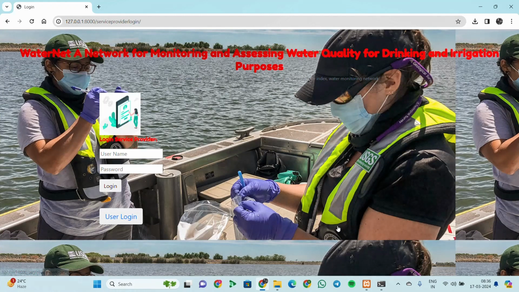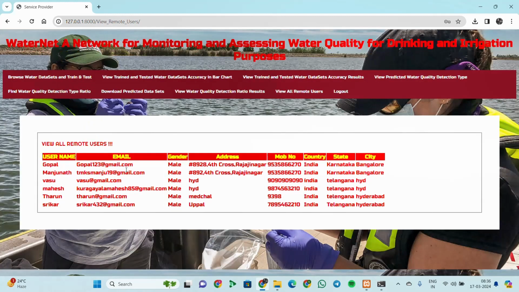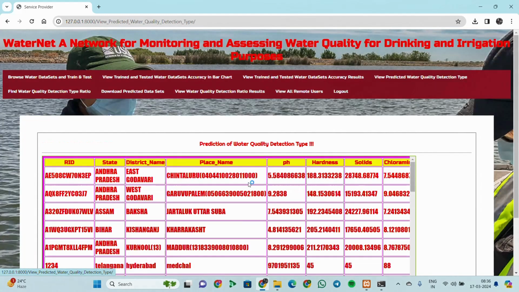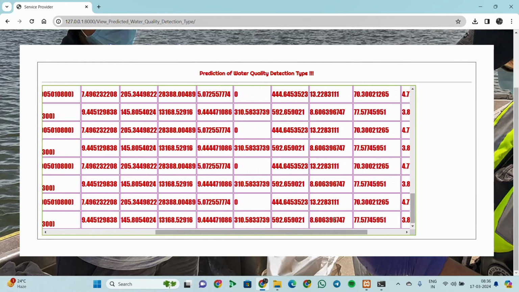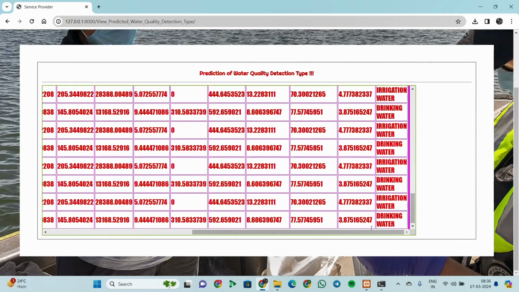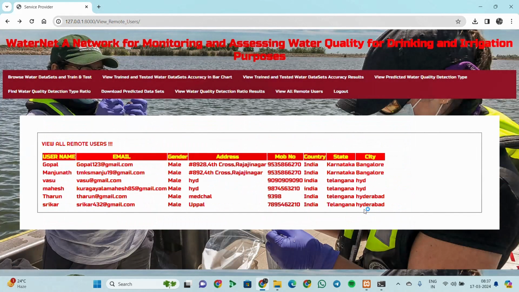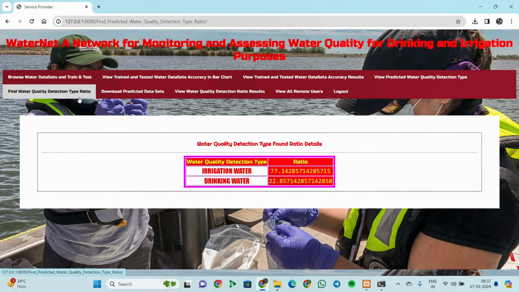Now we can see what has been searched. Lastly, these two types have been collected and recorded in the quality detection, and the ratio will increase.